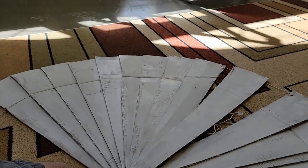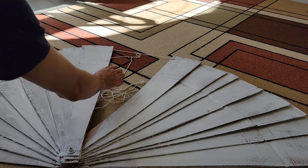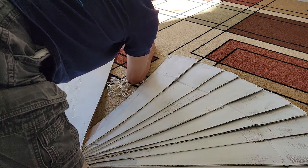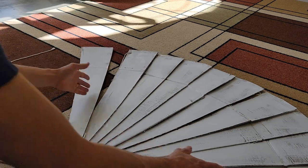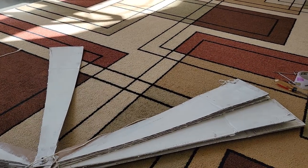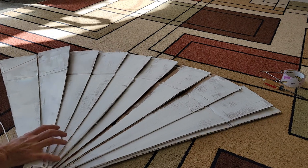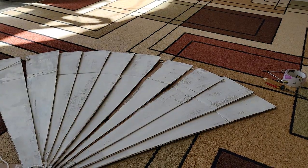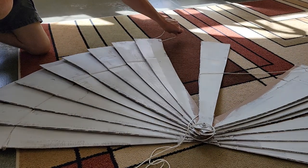Another thing I wanted was for this to be able to just pull together. So I collapse it, and I'll possibly make it so I can pull a string and get it to come together — so it collapses down like that. And also they can come up here too, so it pulls. I have a string on there so when it pulls up they all come out like a fan looking thing. So I need to adjust the string a little bit on here. I'm going to show you how I put the string through there.